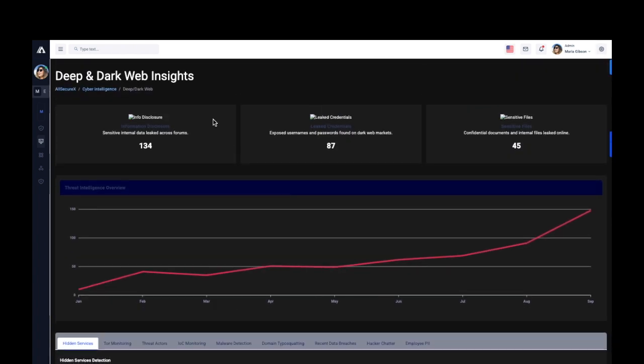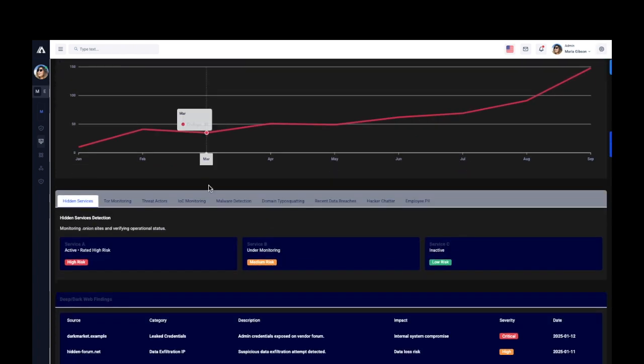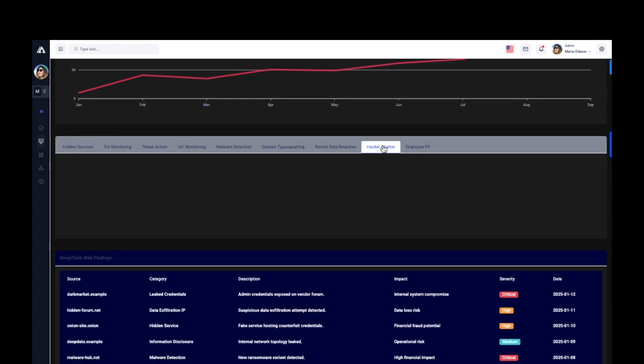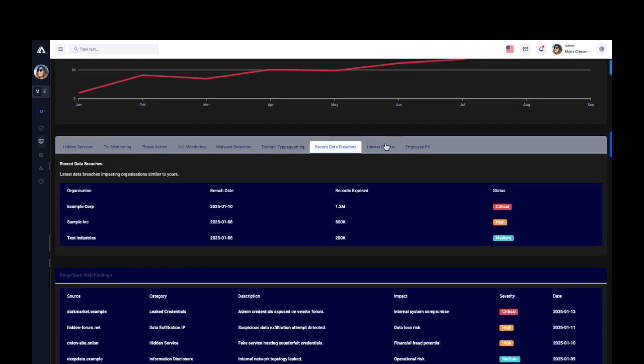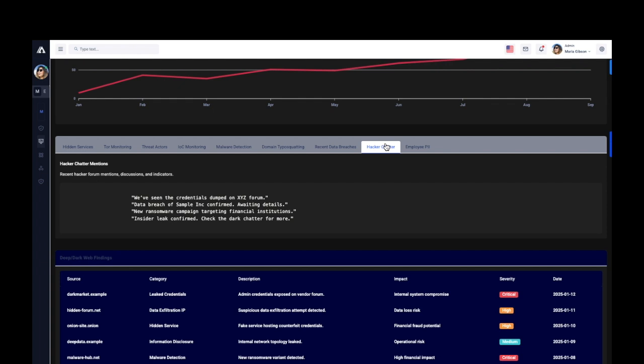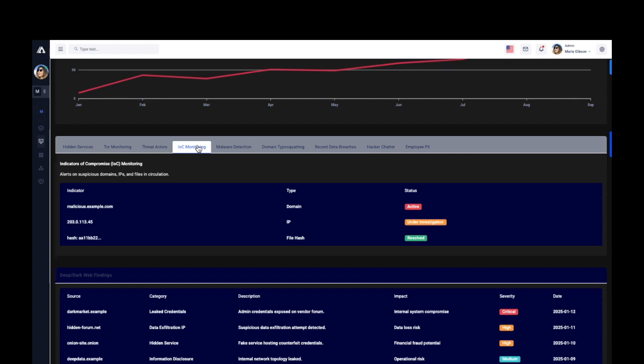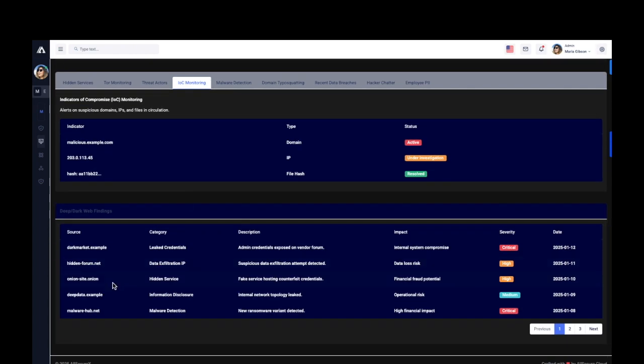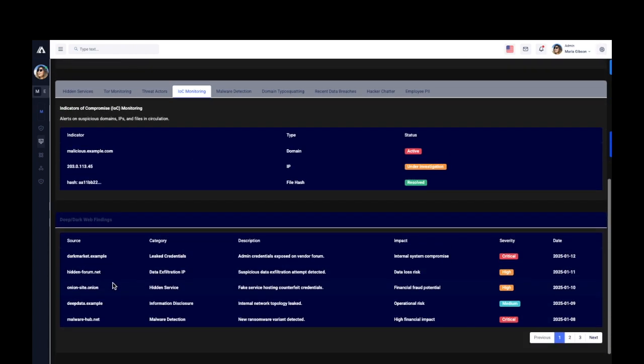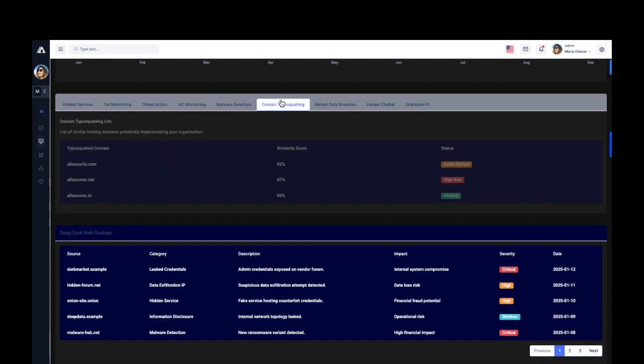Now this is the deep and dark web insights, the 24/7 breach radar, which keeps on looking through deep and dark web analysis for leaked passwords, credentials, and PII information for the organization concerned. And this will report back to you once we have that. We also provide the sources for the forensics team and the SOC team to analyze and validate it further, with malware detection, typosquatting, etc.